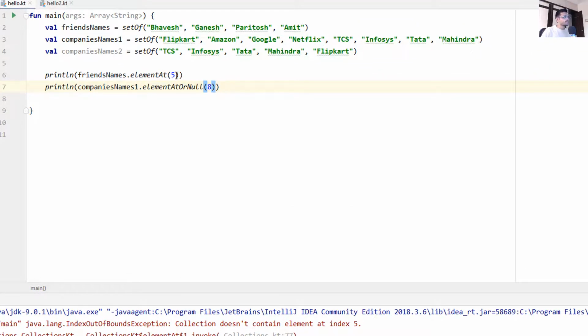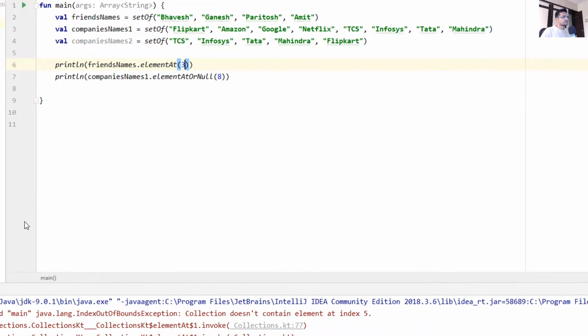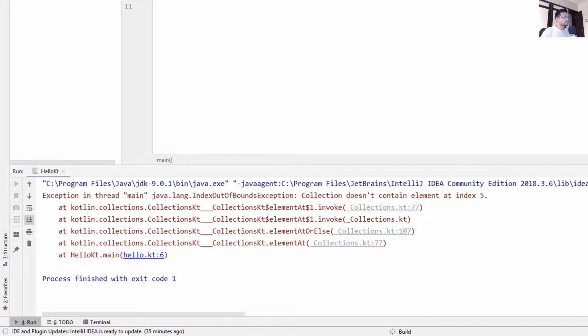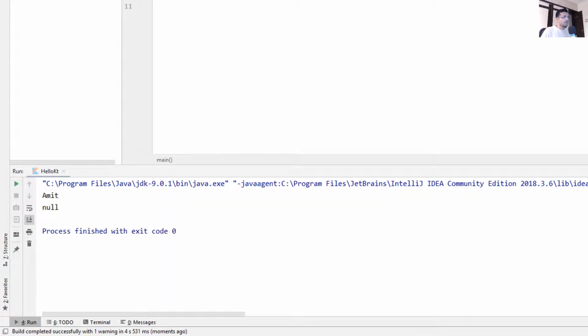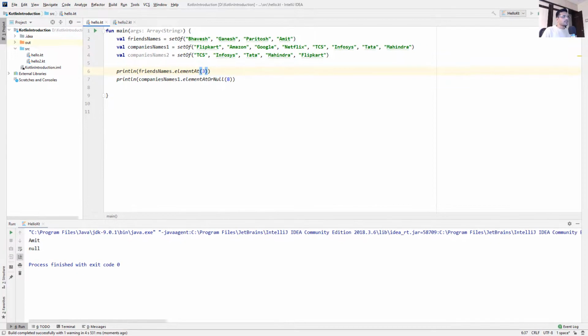Let's change it. And as you can see here, for elementAtOrNull function, it has returned null since index position 8 doesn't exist.